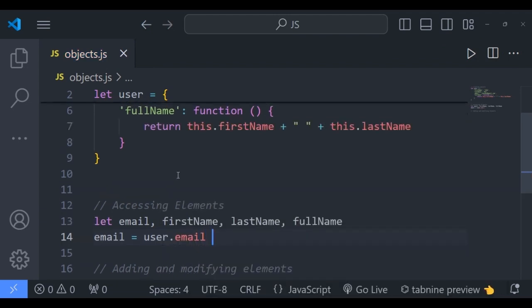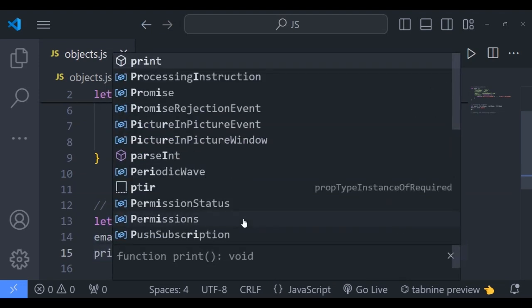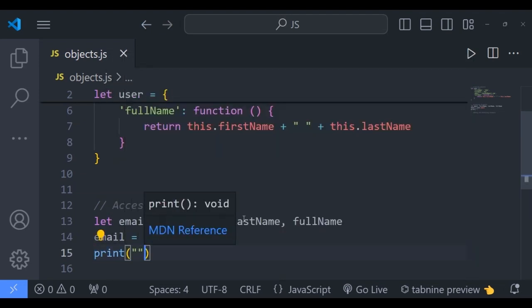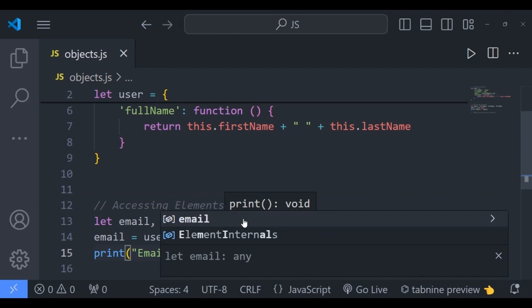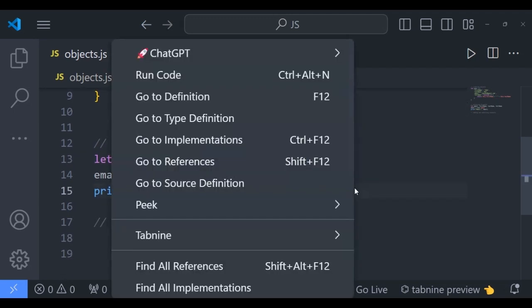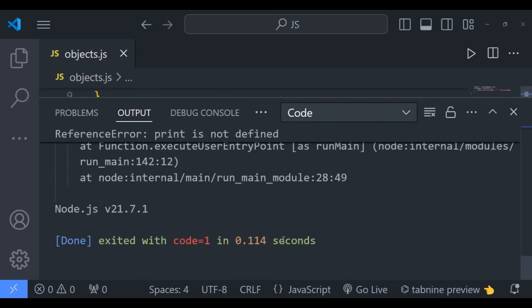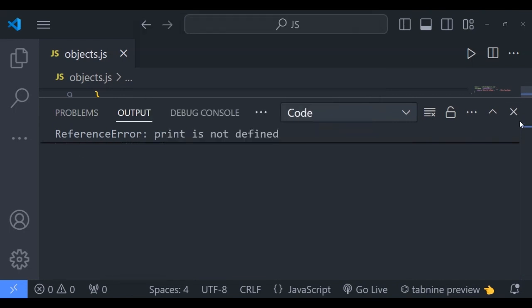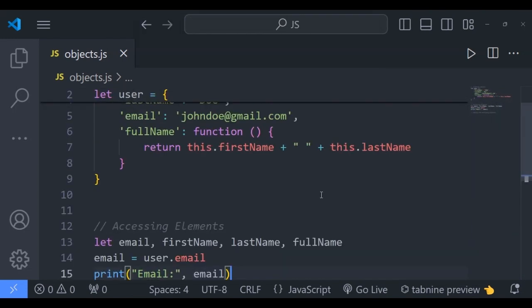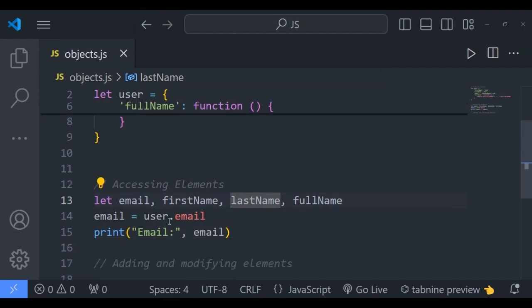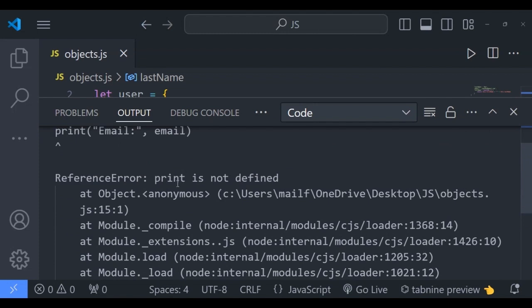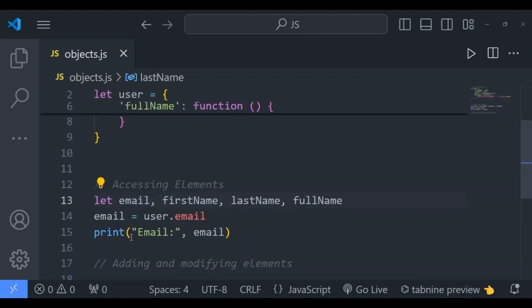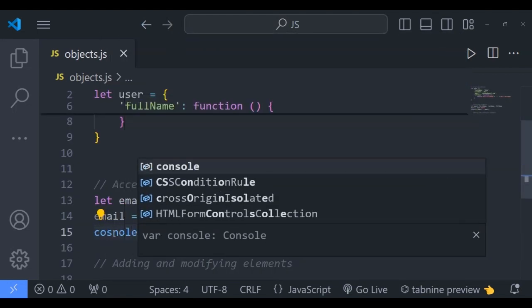So this will simply return the email to me. So now if I print my email, let me put comma over here, and then I'll have my email. So if I right click and run my code, and then I come, so if I have any problem, let me clear the output. Sometimes you just need to clear the output because there's no problem with my code. So let me run again. So let me scroll. So print, oh my god, I like using the print. So change it to console.log.